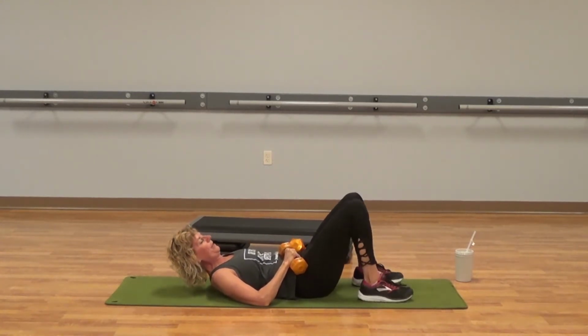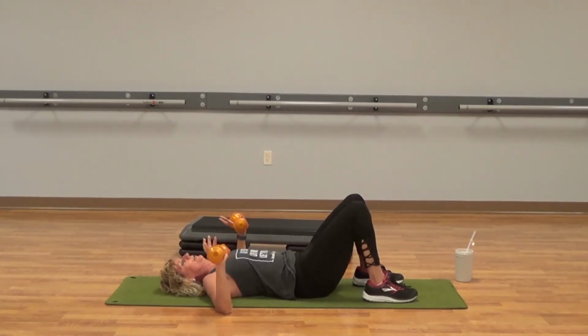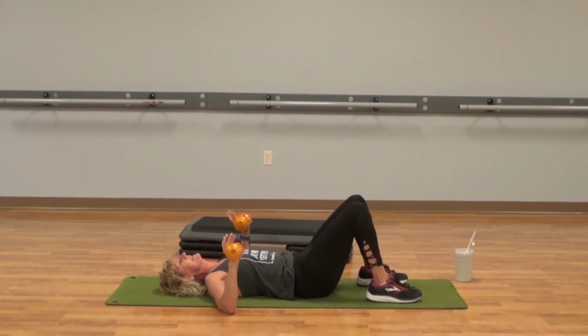Okay, feet hip width apart. Shoulder press. Get ready, chest press. Okay, chest press with the glutes squeeze. Again, bottom grip on those weights.